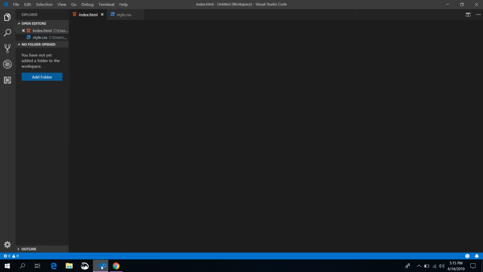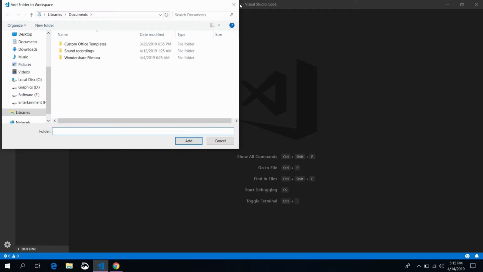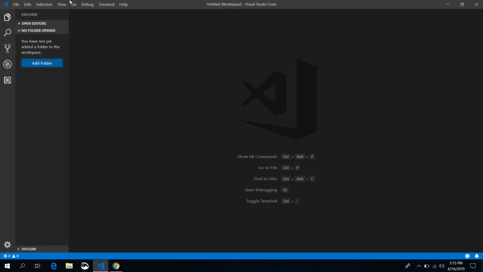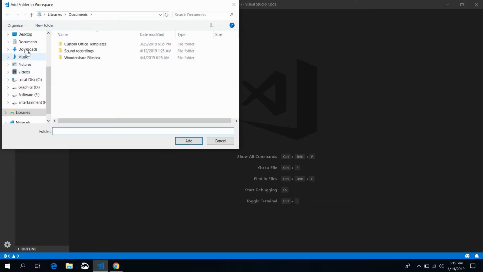I have shown you how you can download Visual Studio Code. If you have any project in Visual Studio Code, just go to File, Add Folder to Workspace.